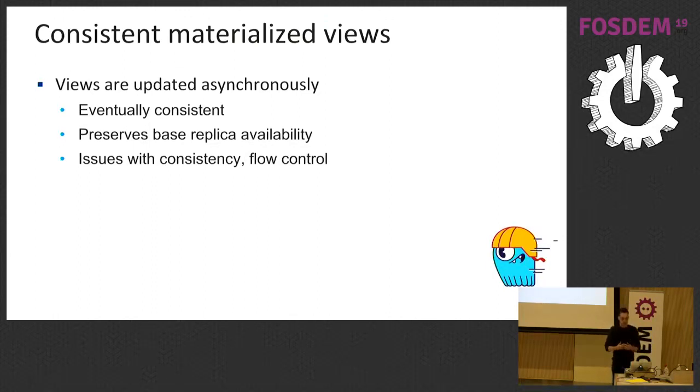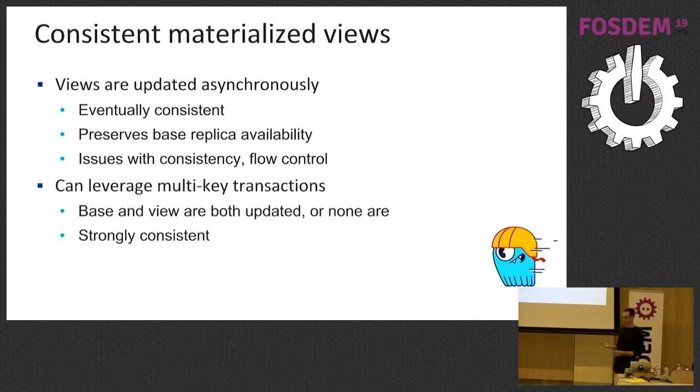This can be a problem because of two reasons. One, we can have issues with consistency, with keeping the views up to date with the base tables. And it also means we can have issues with flow control. All of those pending view updates in a base node can start to take over all of the memory, and then we need a distributed flow control solution, so we are able to communicate that resource pressure over to the coordinator node, which in turn is able to slow down the client. So it becomes very complex.